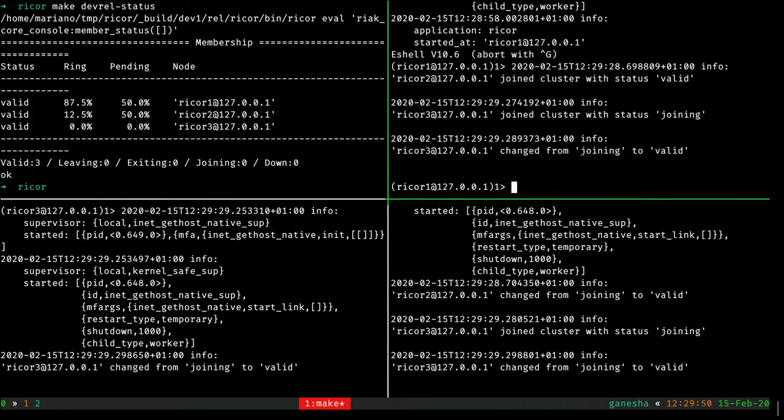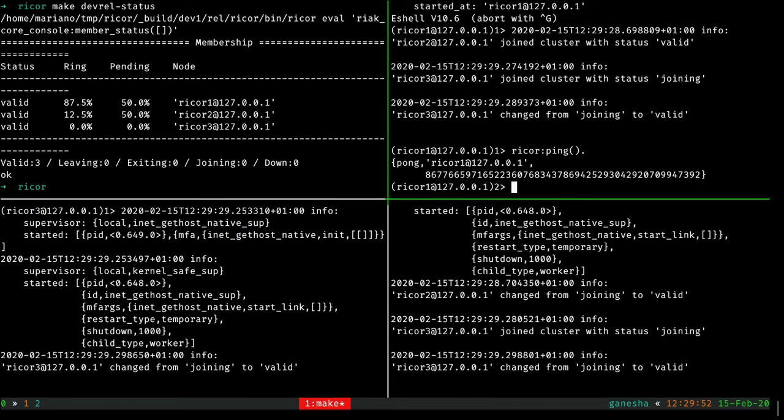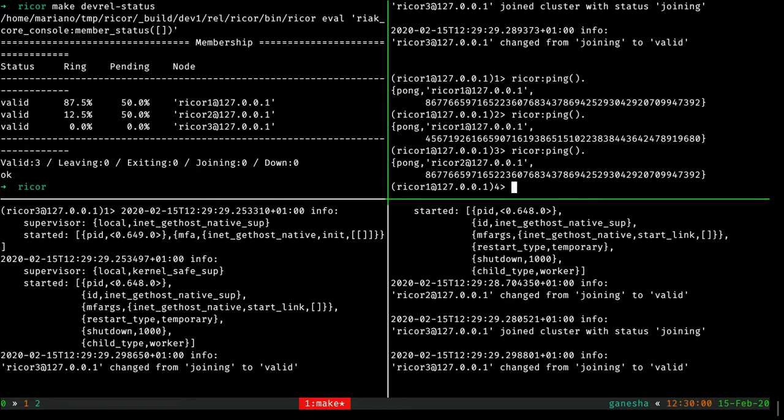So what you can do is start running record:ping(), and the implementation is that it will hash to a different vnode every single time you call it. Eventually it will land on a different node. So I'm running it from node 1 and it's going to node 2 and replying back.